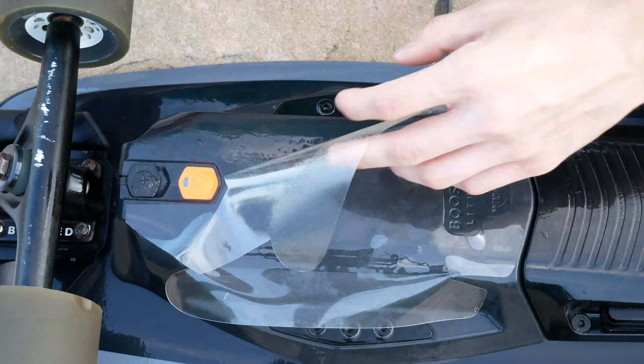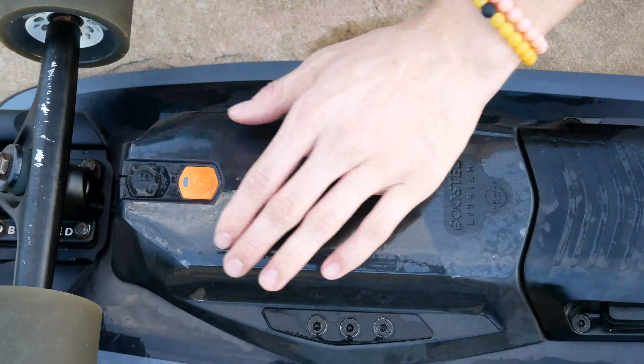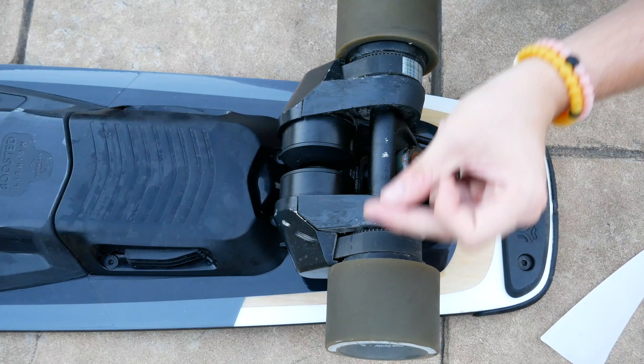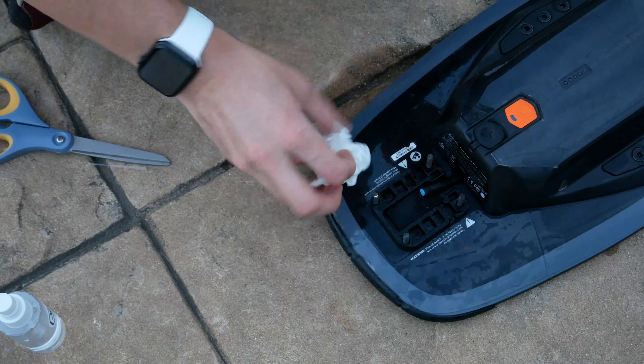Applying the skin onto the battery, I have to say this piece was the most frustrating to put on. I had issues with bubbles popping up everywhere, which was pretty annoying. Everything else went pretty well, aside from having to chop off a little bit of the skin on the side pieces and the front piece, which was too wide — I'm not sure if it was made for a wider board. After getting the skin applied, I tried hair drying it to speed up the process, but that dried the adhesive too much and resulted in a lot of air bubbles, especially on the edges.